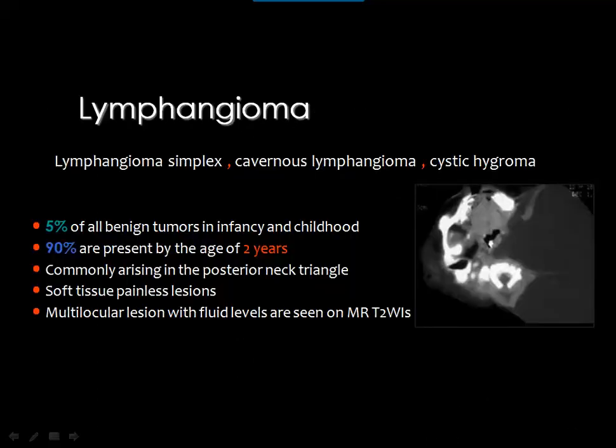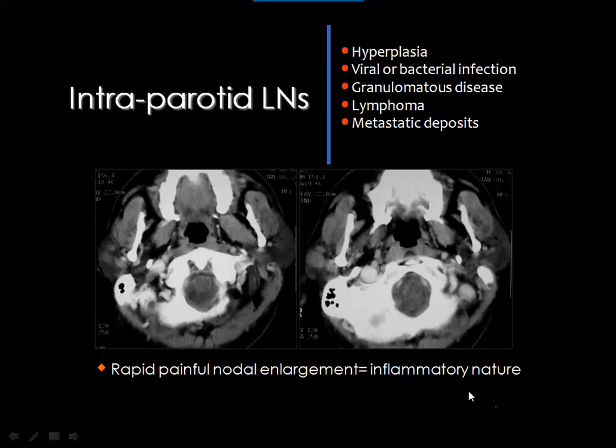Lymphangioma or cystic hygroma is one of the lesions that occur in the neck. It is very extensive, so that it can infiltrate all the fascial planes here and may also involve the region of the parotid gland. This lesion is characteristically a cystic lesion filled with fluid. It may contain internal septations. It may show some faint marginal enhancement, but it does not contain mural nodules or any signs of malignancy.